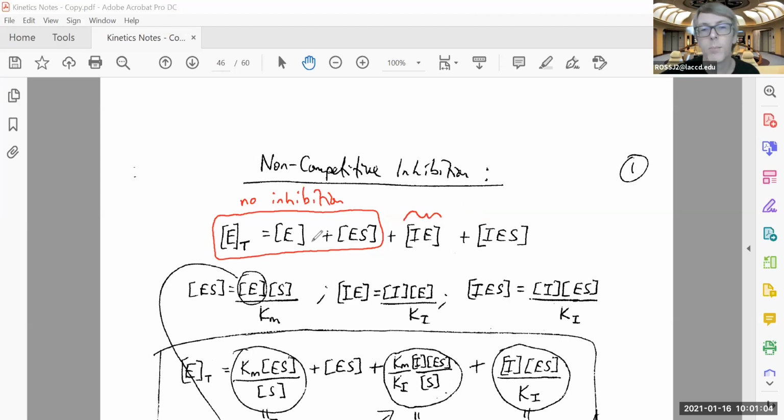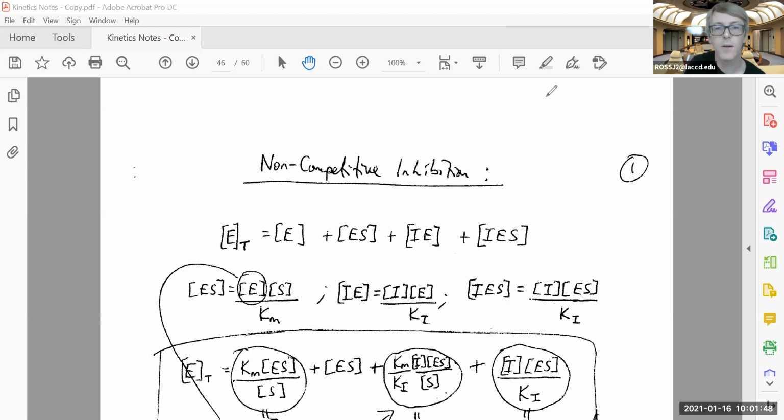So we can inhibit both of these. We can inhibit the free enzyme to give IE. We can inhibit the loaded enzyme to give IES. We didn't have a term like this previously in the competitive inhibition because the loaded enzyme would already prevent the inhibitor from docking with the enzyme. But the fact that we're docking off-site, a non-active part of the enzyme, means that we can have this extra term. So because of the presence of these extra terms, we're going to have something different in the Michaelis-Menten expression. Okay, so having pointed that out, let's have a look at what we're going to do with it.